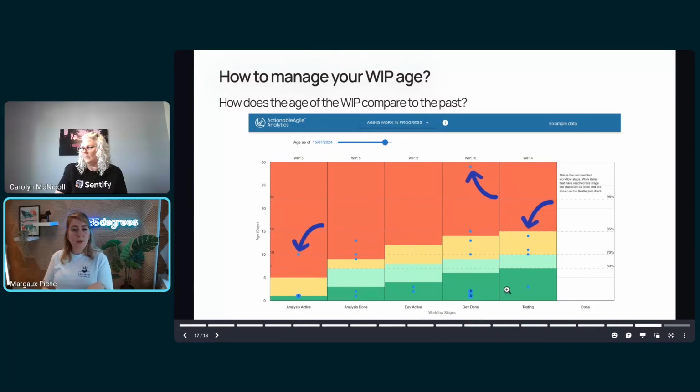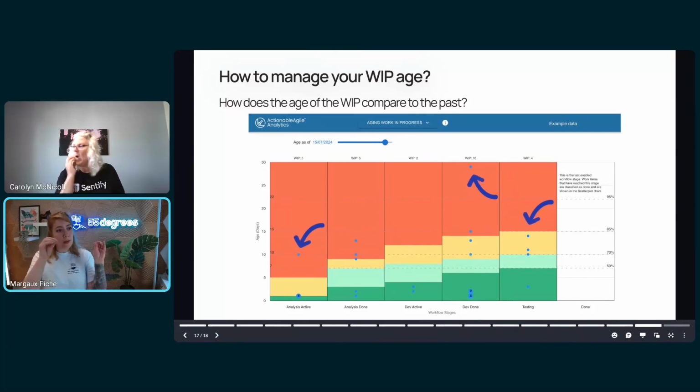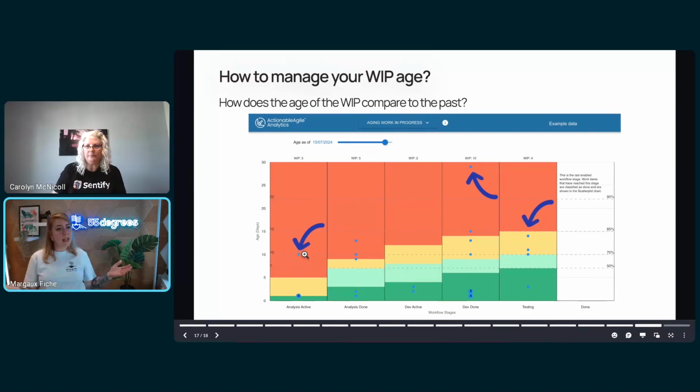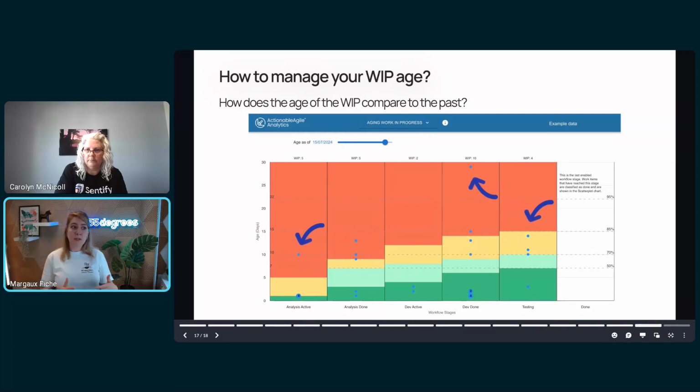The dark green would be how 50% of your work exited each column, the green, 70, the yellow, 85, and the red, the rest. So when you're in your first active stage here, for example, and you have an item that's already in the red, that means it's already older than 95% of everything else that has gone through before. That may be something to bring up with your team.